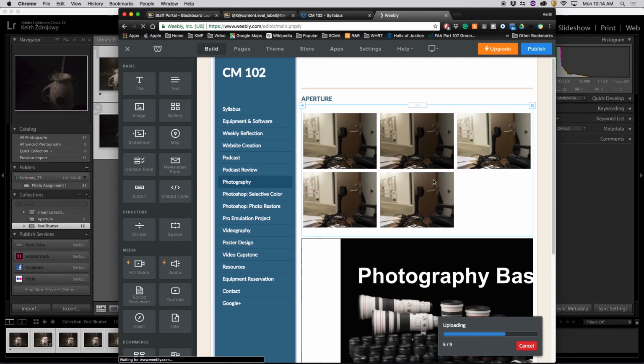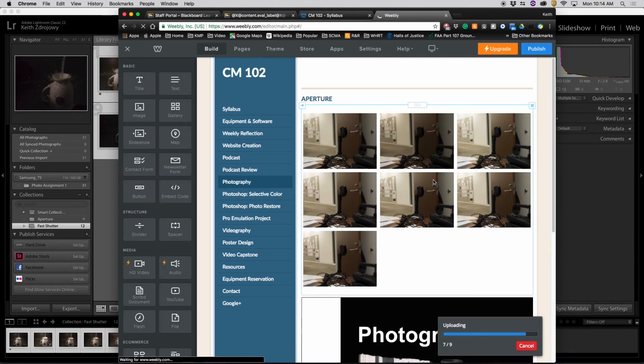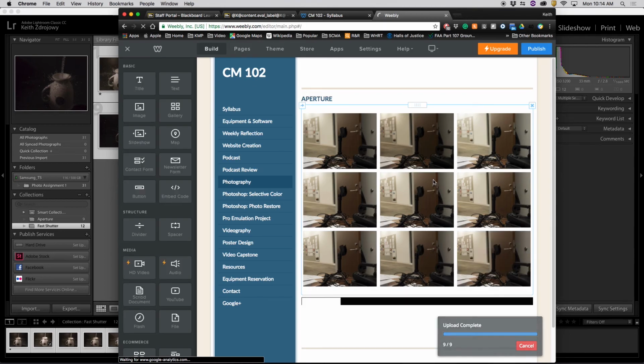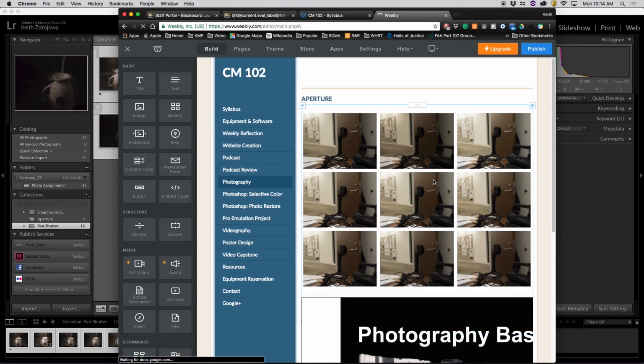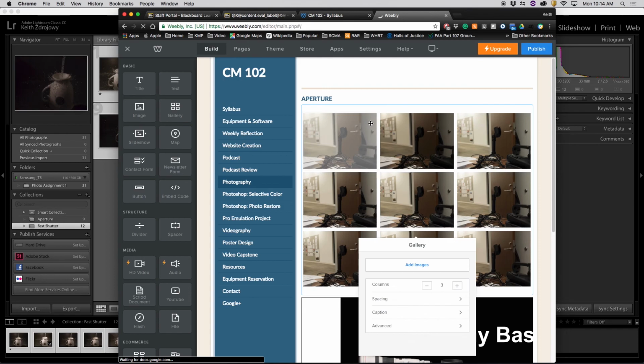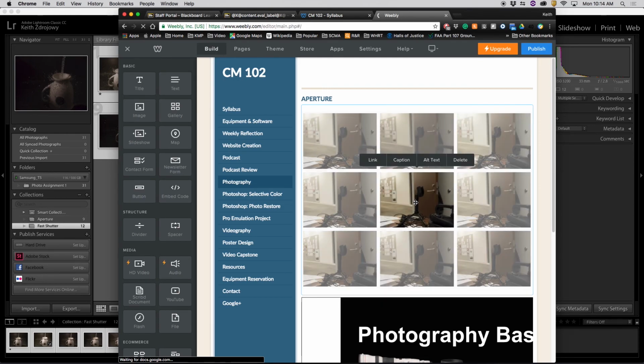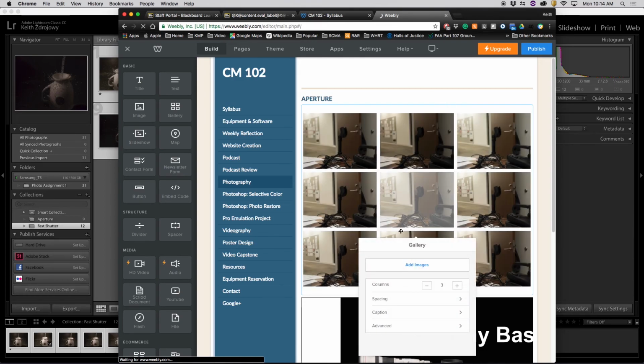Now this is why it's important that you make sure they're in order when you're doing it, because it's going to put them in the order that they are in the folder. So it is kind of helpful if you rename them based on the project and put them in order so they get the 1, 2, 3, 4 behind them, so that way they're in order when you upload them. So now that they're uploaded, you can always add more images to it. And I think, yeah, you can reorder them once they're in here as well, but just easier if they're already correct once they're here.